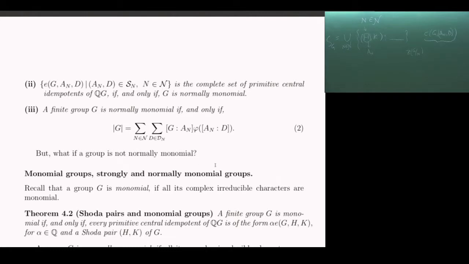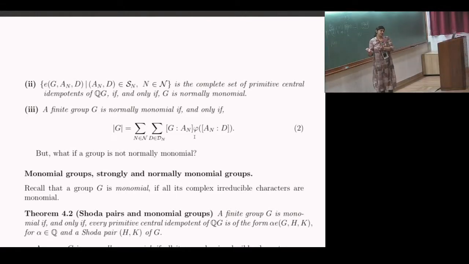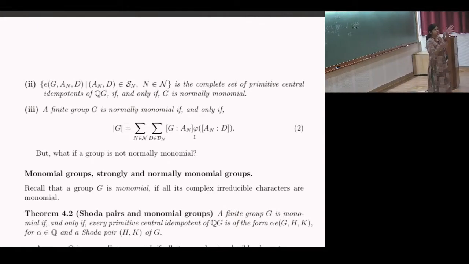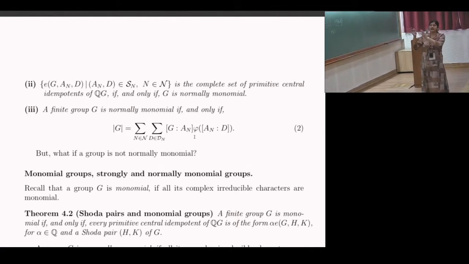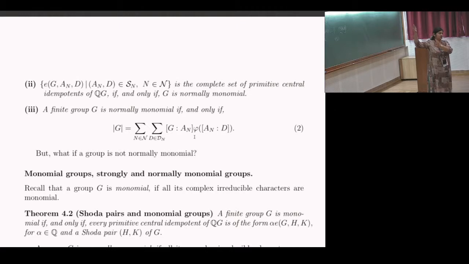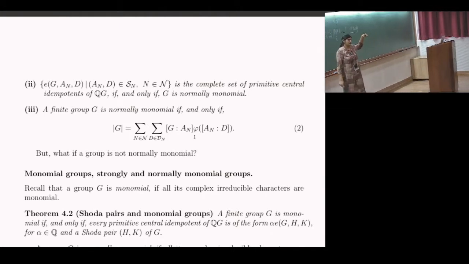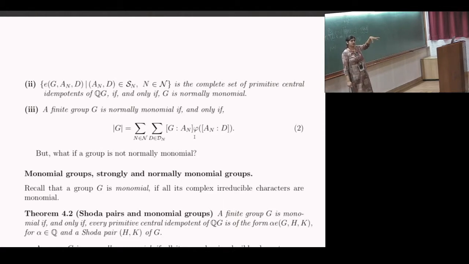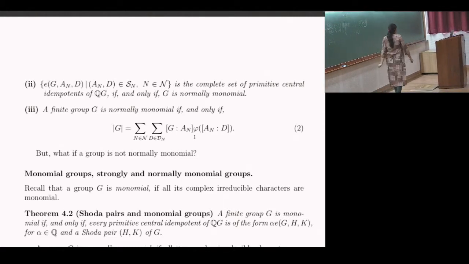All right. And then you can also check whether a group is normally monomial or not by computing these pairs itself. You have found a complete set. You can find the simple components, and you can find out their dimensions as Q algebras. If that happens to be equal to the order of G, then you cannot find any more, right? But the nice thing about this is that it is group theoretic. The definition of a normally monomial group is by characters of G, that they should be of a certain form, right? This is a group theoretic check that we have.